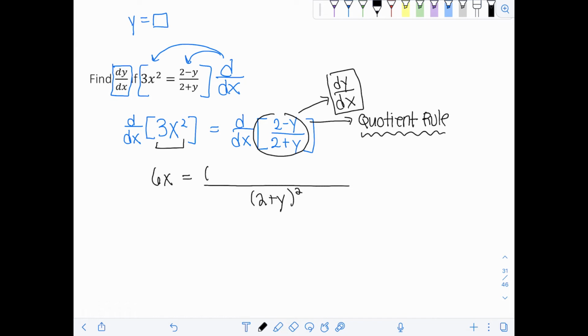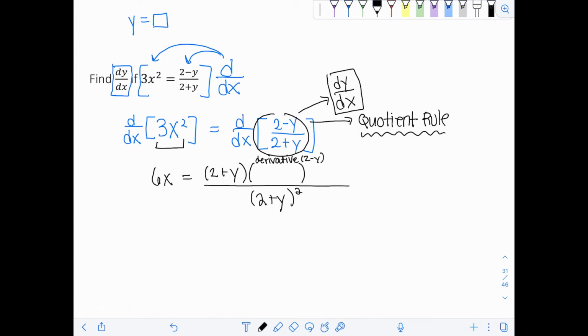So first thing I do is it's the denominator again. So not taking any derivatives, but just writing the denominator. So all I'm doing is just writing the denominator again, which is 2 plus y. I have not taken the derivative of it, so I don't need to multiply in a dy dx. But now we're going to take the derivative of the numerator. So to just remind us that's what we're doing, I'm going to write the derivative of 2 minus y.